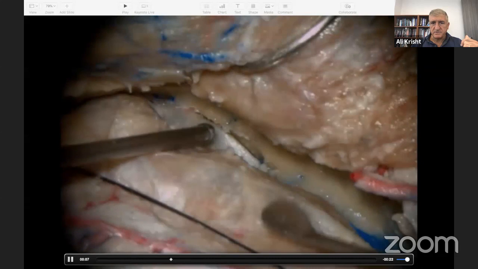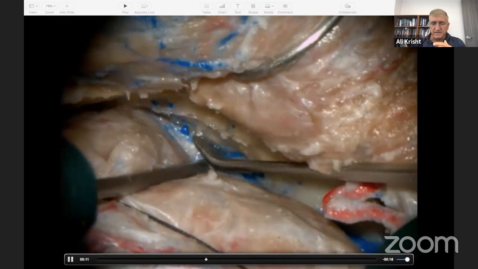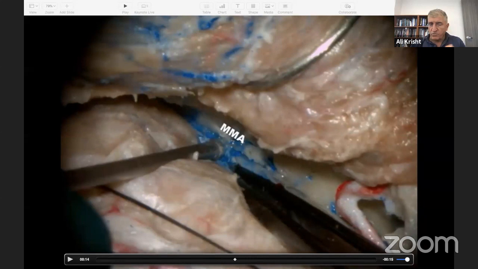So the surgery is done like you've seen some of the speakers introduce before. I start with the middle meningeal artery. Why? Because the middle meningeal artery is a tethering point that prevents the dura being dissected all the way back along the tentorium. If you don't disconnect it, it's going to hinder you. So when you start dissecting, I prepare it first so that I have a flow of my dissection instead of coming back to do it later. It just enhances the surgery as you're going further away from it.